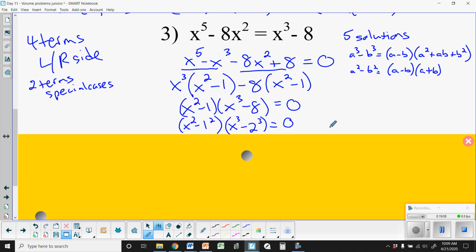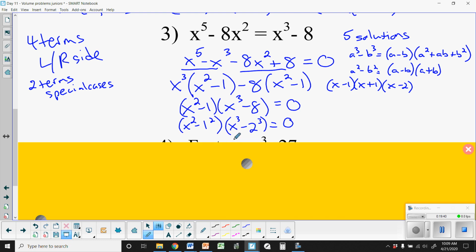All right. So let's rewrite this out over here using these formulas up here. So now this is going to change to this. This will change to this. So we have, let's do the first one, the x squared part first. So we have x minus 1 and x plus 1. All right, now we have x minus 2. I'm following this pattern up here. Let me remember, x is going to be a and b is going to be 2, and we just take x and 2 and plug them in. The signs will be the same. It's not a negative 2, it's just a 2.